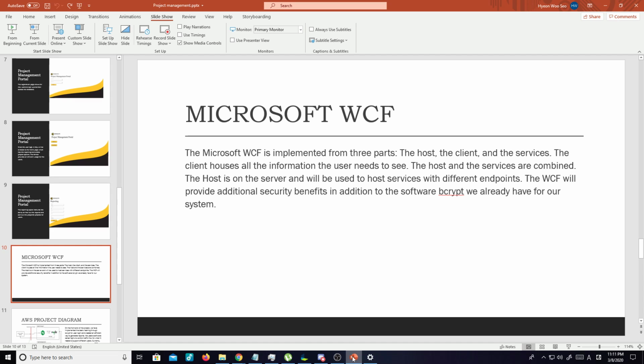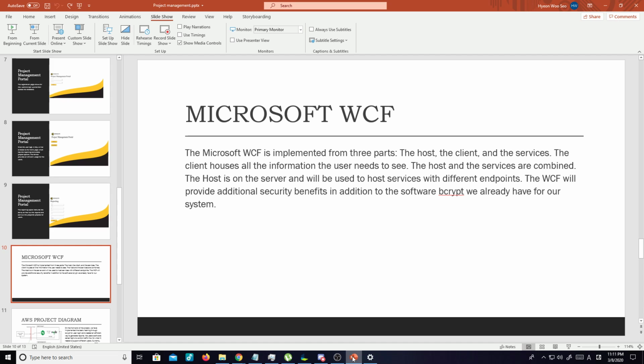The Microsoft WCF is currently still being implemented, because for our current milestones, this is what we'll have around 3 weeks later. We're working on it right now. We have the basic backend server developed, but we still have to create the classes and everything in order to have this function correctly. But the main idea of WCF is that it has 3 parts.